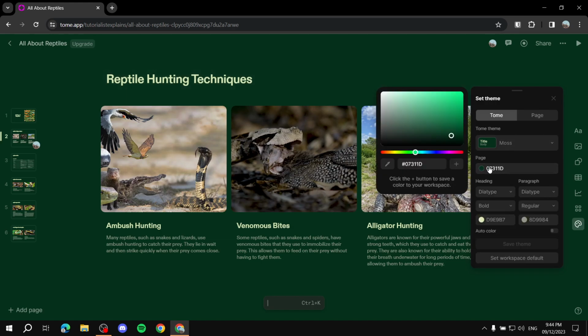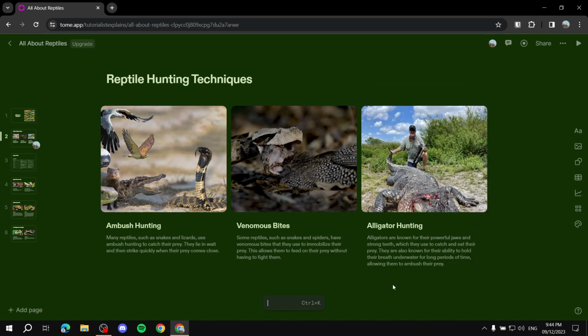And we can just choose the color ourselves if we don't want this color. So let's just stick here, and then we obviously can choose other colors as well, like these ones right here, like the text and stuff. But let's just keep it as it is, and then we can just click on save theme if we want.